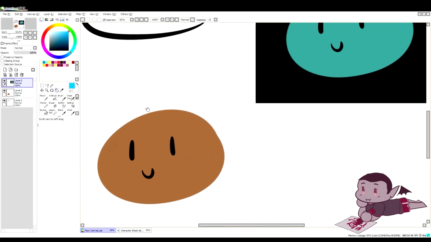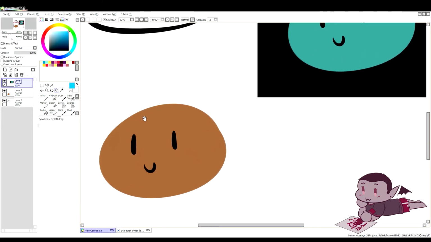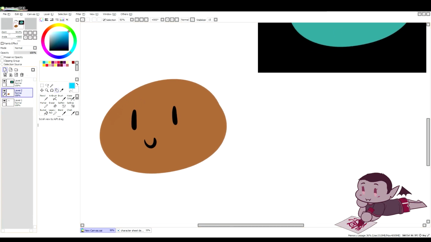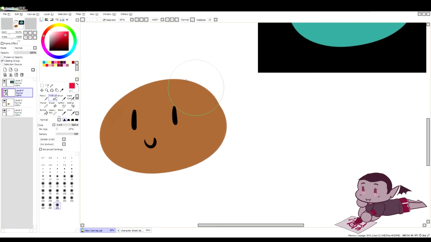Next is shade. I did briefly already mention shade, but quickly again, here's my little color to shade with. Whereas multiply will just darken that color only, it doesn't take into consideration the color underneath it. They don't mix, technically. Shade does, and it's a lot more intense, and it has a lot more saturation.